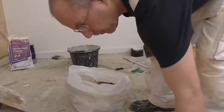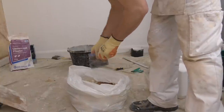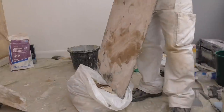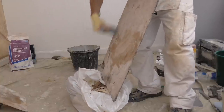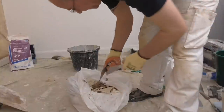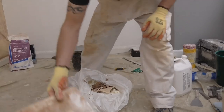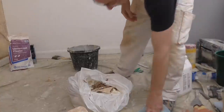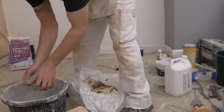You want to clean all your gear off for the next stage. Do this before it dries. As soon as you've finished doing your undercoat plaster, make sure your board's cleaned off, your hawk, and with a damp cloth, give them a wipe over.